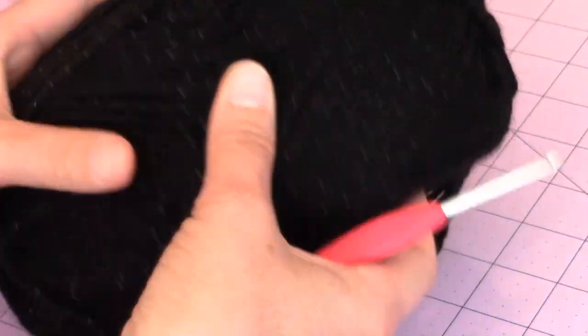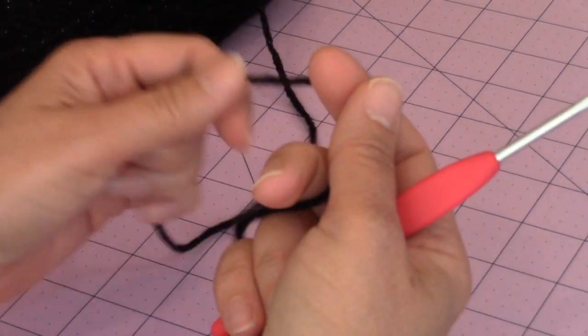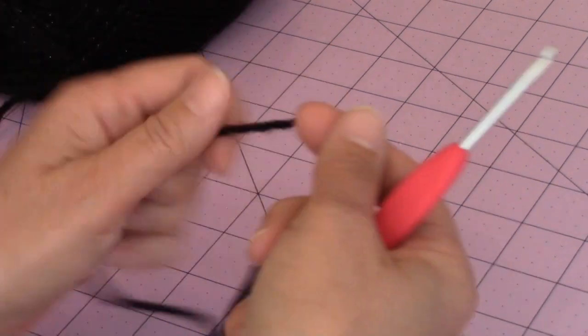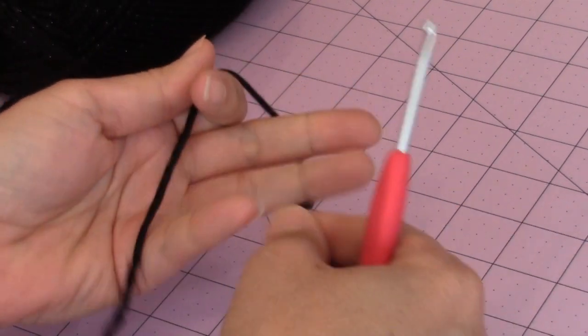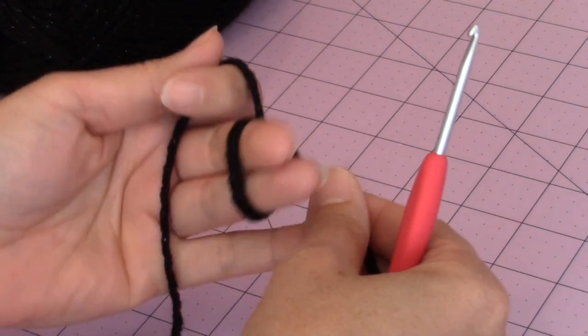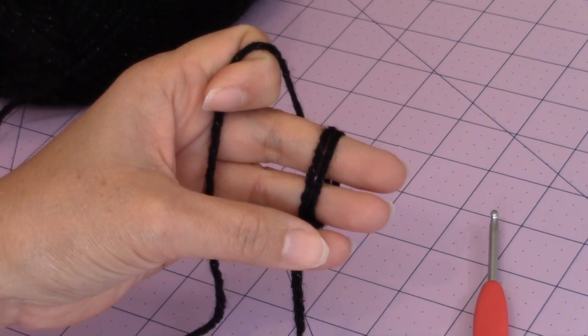And then we're going to take your black sparkle colored yarn, and this comes in pink too. So if you like this style of yarn with those sparkles, then you can also switch it out for a pink one if you wanted to instead. So we're going to start with the magic circle just like we've done before, and then hold it in place, and then we're just going to make our slip knot.